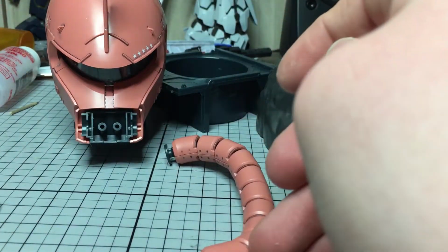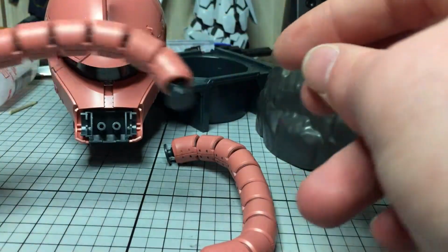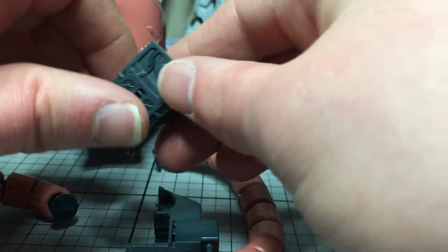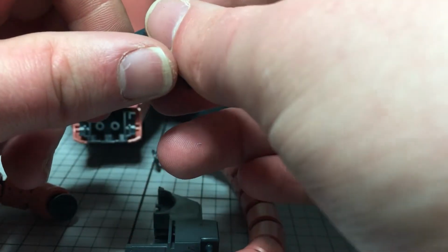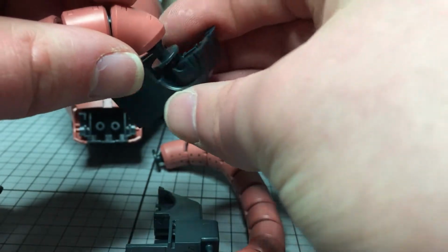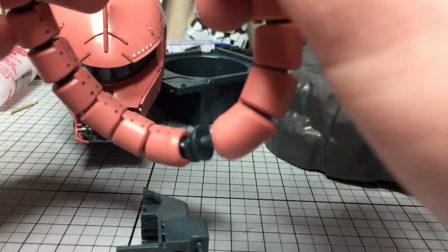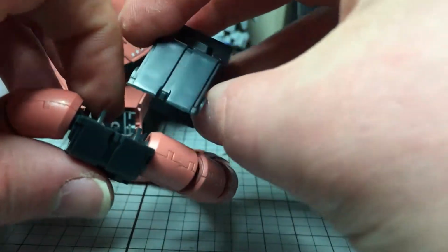So there's one of them. Here's the second one. And really, we are just about done here. So this fits right in there. This one should also just fit right in. And then we close it up with this.